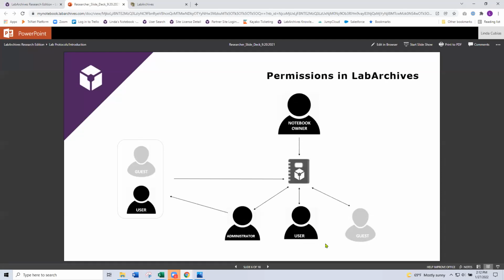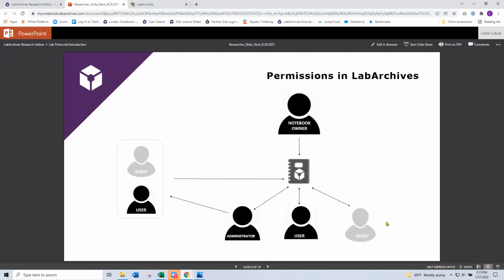Another role would be a user role. This role is really well suited for your traditional research team member. Their primary task is to add data, edit data, and update the notebook, but they don't have the ability to manage access. You then have the guest role. The guest role can be limited to view-only access, but by default, when you invite a guest to a notebook, they have 60 days of read and write access. After that, it becomes read-only. The guest role is well suited for an external collaborator, for example, or a temporary summer intern or grad student.